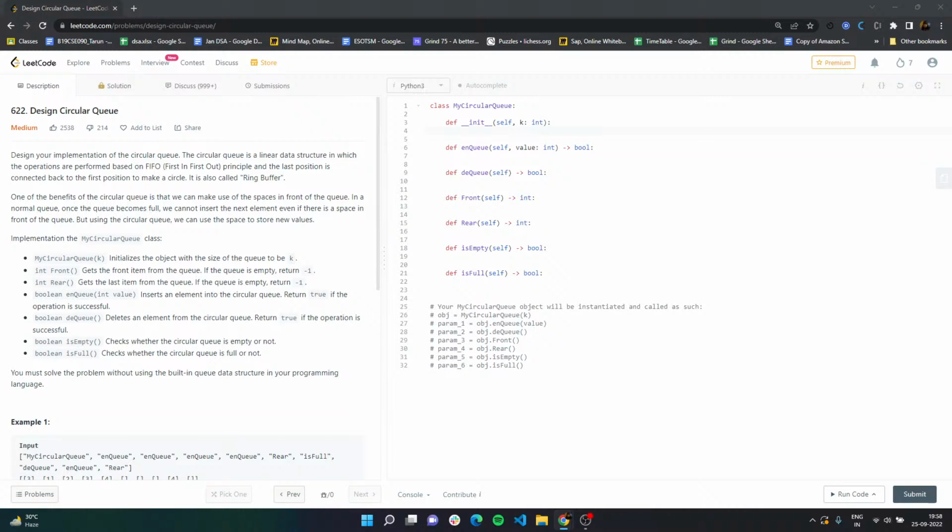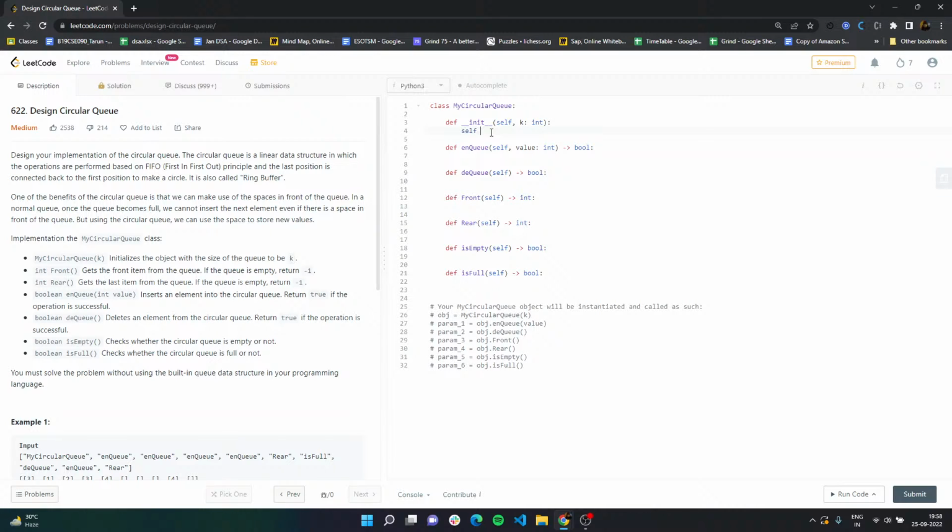This is the question of the day for today from LeetCode. So how about we finish up this question and then end the stream, so that I can go and take a bath and do stuff, right? So we have to design a circular queue. No questions asked. It's pretty easy to design a circular queue. I know how to do that already. So I'm going to use a list to do that.